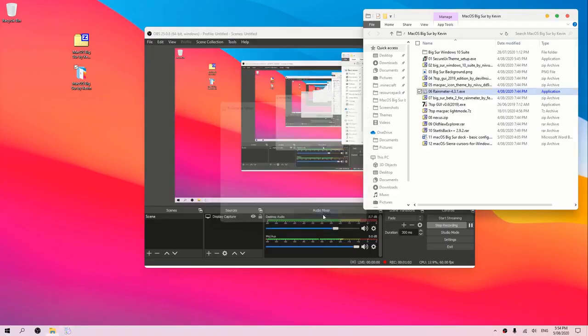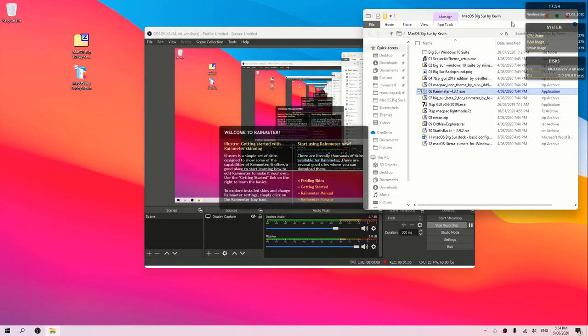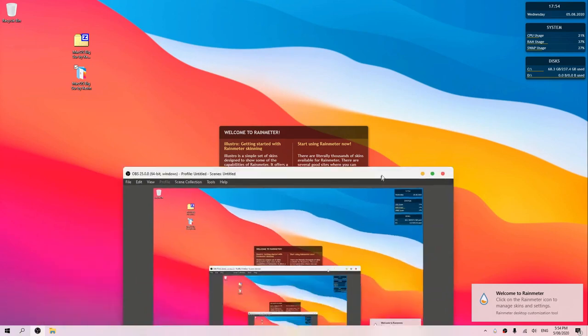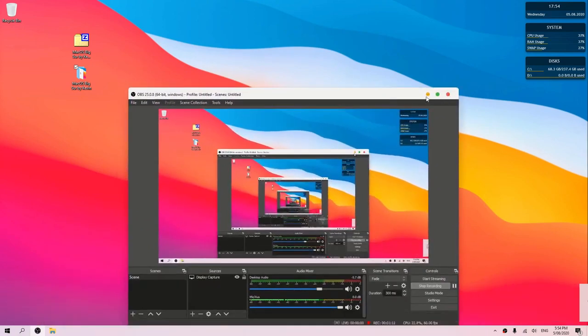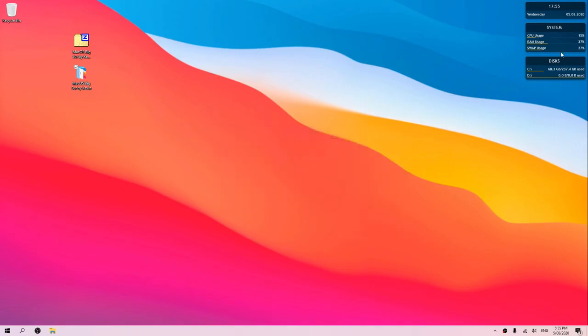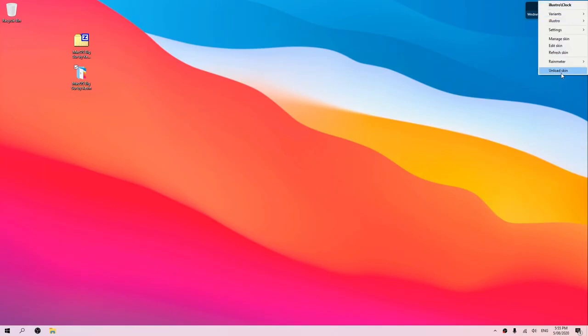Well, you can click run Rainmeter, and as you can see, sorry about that loud noise, there's these weird things around. We're gonna right click on them and press unload skin on all of them. So we're just gonna click on unload, because we won't be using Illustrator skins.